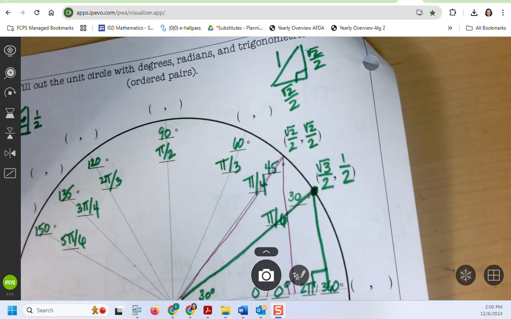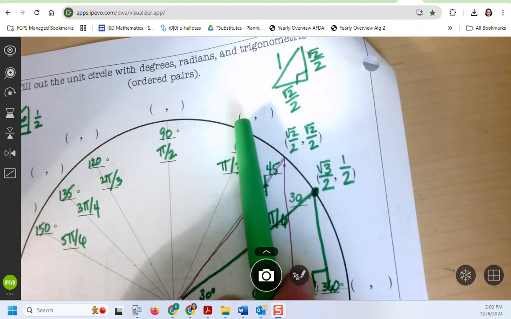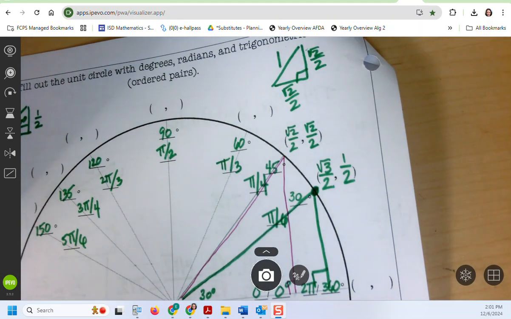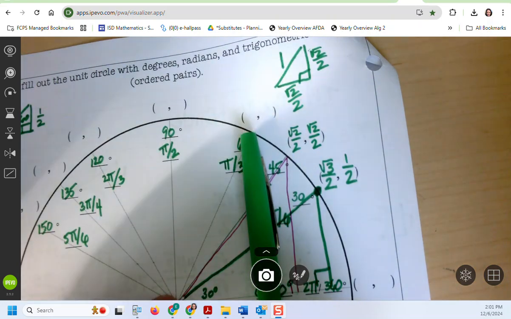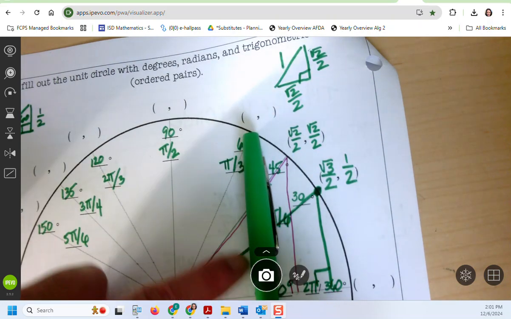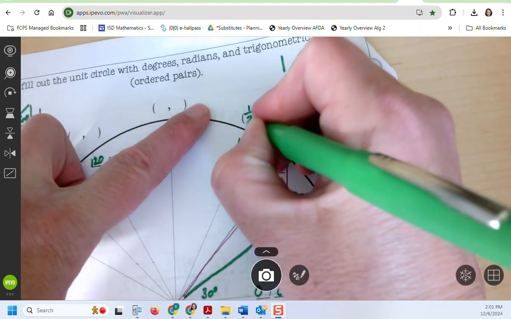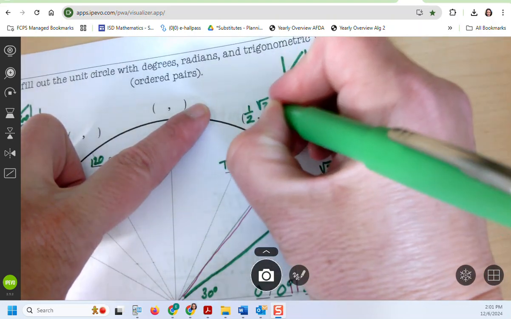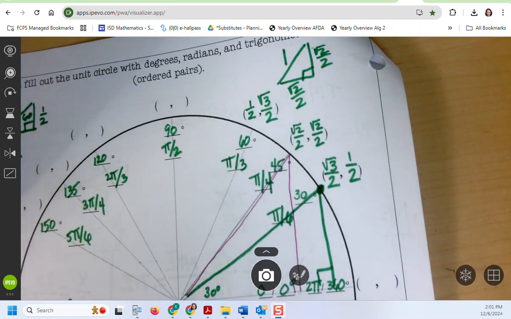Okay, I'm going to stop drawing triangles, but you have to believe me that there's also a triangle at this point. It's going to connect down, and it's going to make that 30, 60, 90 triangle. It's just turned on its side. So if I have a triangle right here, now the x-coordinate is my short leg, and the y-coordinate is my long leg. So the short leg comes first, the 1/2, and then the long leg, the √3/2. They did just flip, that's right.